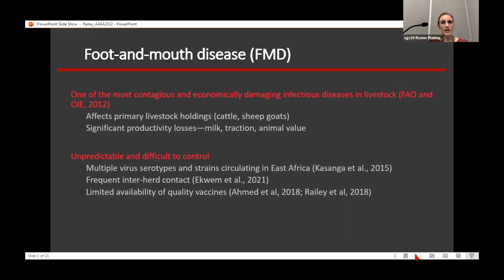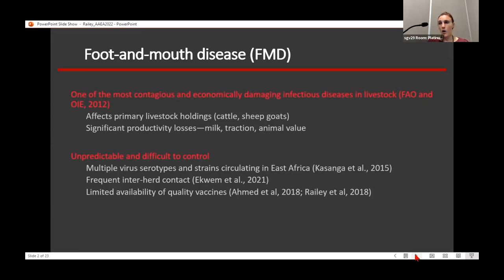One of the challenges though with FMD, and why there's going to be livestock quarantines and restrictions on movement instead of other control approaches, is because it's unpredictable. I used to compare it to influenza, but now I think discussing it more in terms of coronavirus can help everybody relate a little bit better: there are multiple virus serotypes and strains circulating in East Africa alone. Four of the seven serotypes are there, as well as constantly evolving strains. On top of that, just the way that animals are raised and the constant interaction for grazing, moving upwards of hundreds of kilometers to go to grazing and water, there's a lot of interactions, and it makes it challenging to implement any type of control measures.